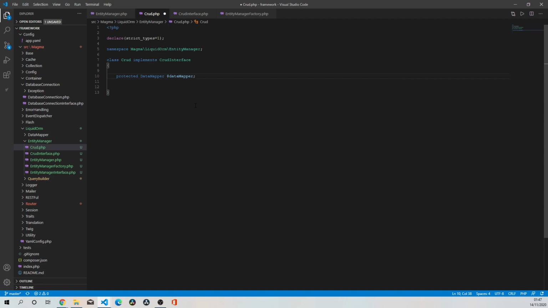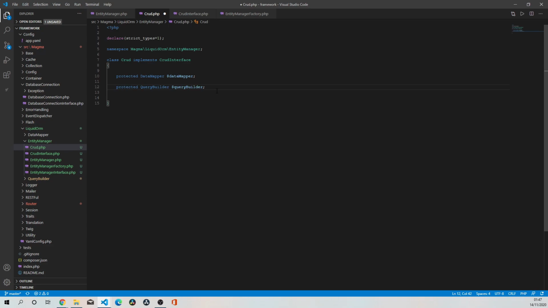So we need that to be something that we can access within this class. And the next one is going to be protected, and that's going to be our query builder. You see, we type int in the class onto this variable.